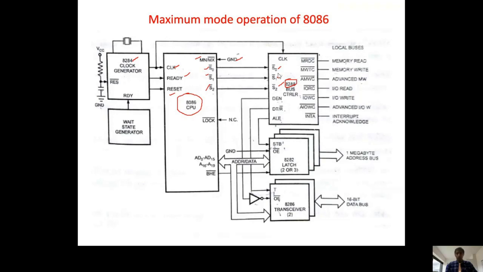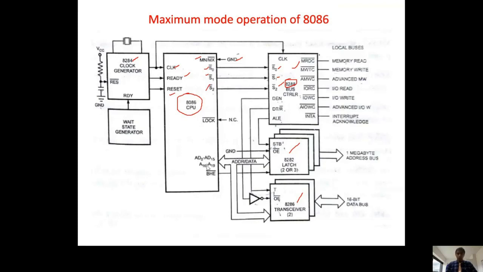Like that, 8288 simply acts like a slave, and 8086 acts like a master. So the master gives a command to the slave, I need to perform this operation. The slave simply takes that command and accordingly performs. So this is the role of 8288. Here also all the control signals for controlling latches, similarly controlling transceivers, are controlled by the bus controller only, but it will use the command given by the processor. Accordingly, these two are controlled by the bus controller.